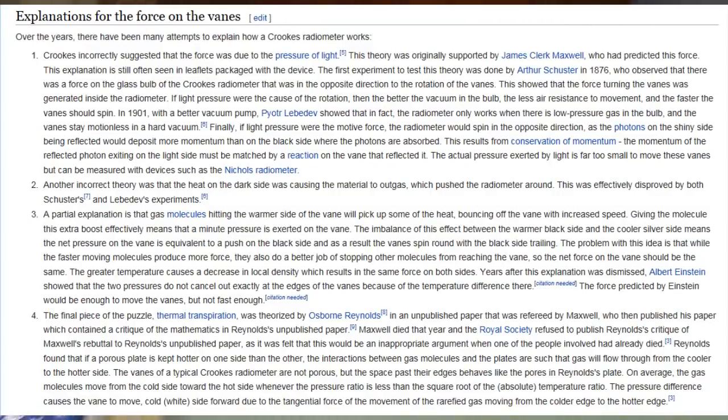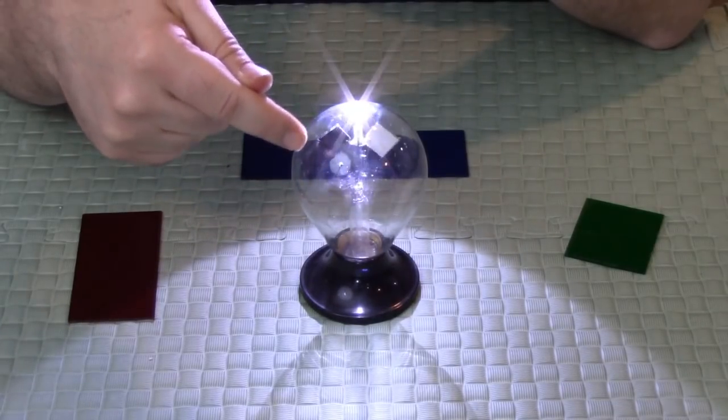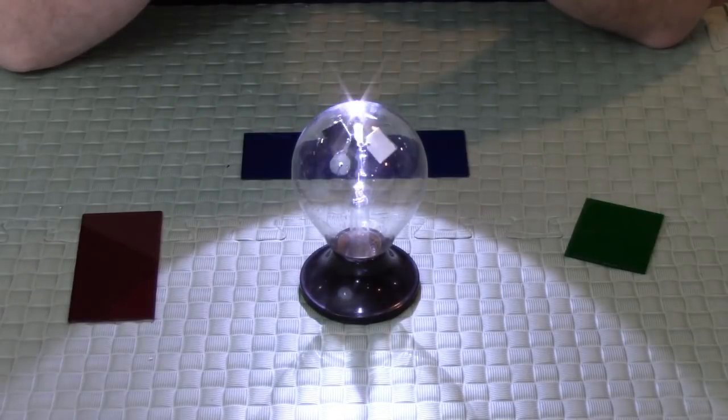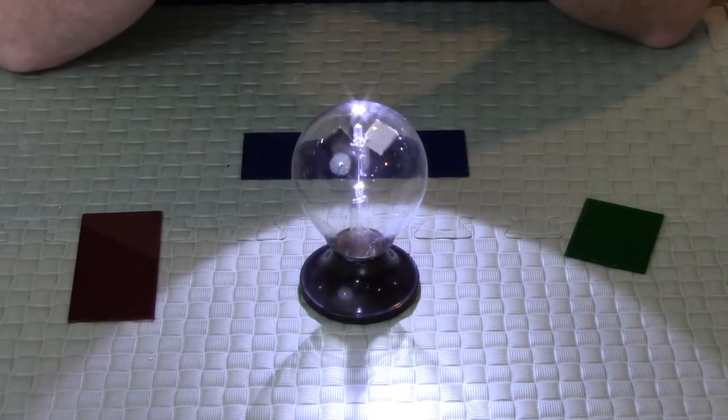The only place I could find the explanation of the radiometer was on a wiki page. The only explanation is that it is the slight amount of air inside the vessel that's getting heated more on the black side. And so what you have is a difference in pressure of air pressure, of heated pressure. This would be the way that a sterling engine would work. So getting back, the only theories that I found on how this works online, other than Ken Wheeler's, was they said that it was the heating of the black side different than the heating on the white side.